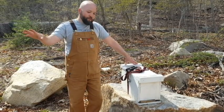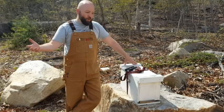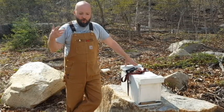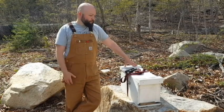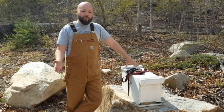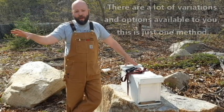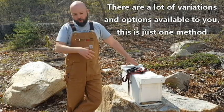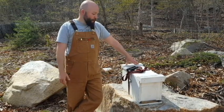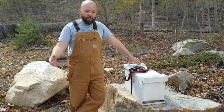For the hive we took her out of — there were no swarm cells in that hive today. If I wanted to let them raise a queen, they probably still will because there were eggs and larvae in there, so they have the resources if they want to draw one out. But that would be an emergency cell, since they hadn't already started as part of the swarm impulse. There's some debate on whether those are the best quality queens. But for my purpose, I'm going to add a mated queen to that hive. Normally I would have waited to do this when there were already queen cells in evidence — that's part of our swarm prevention — but since there were no queen cells, this is a preemptive strike against a swarm, and then we're going to add a mated caged queen.